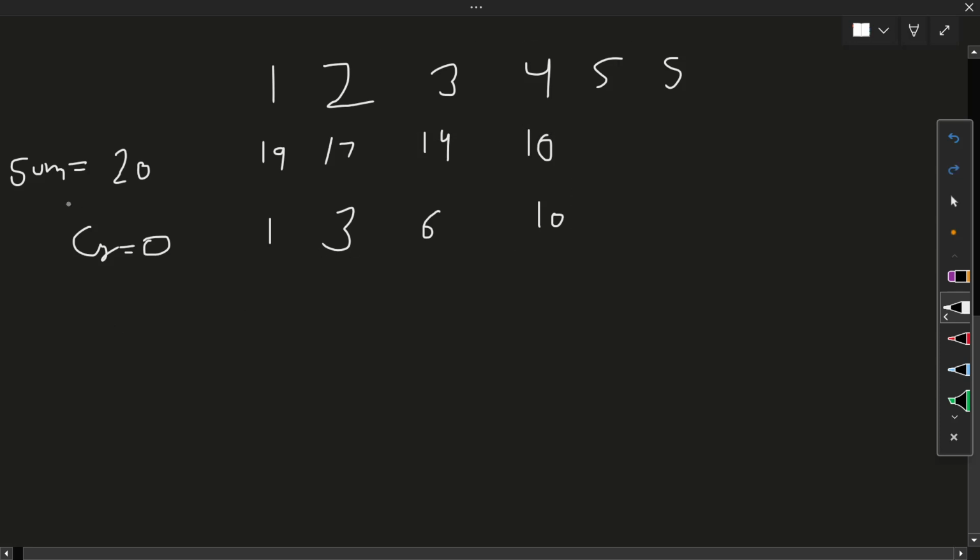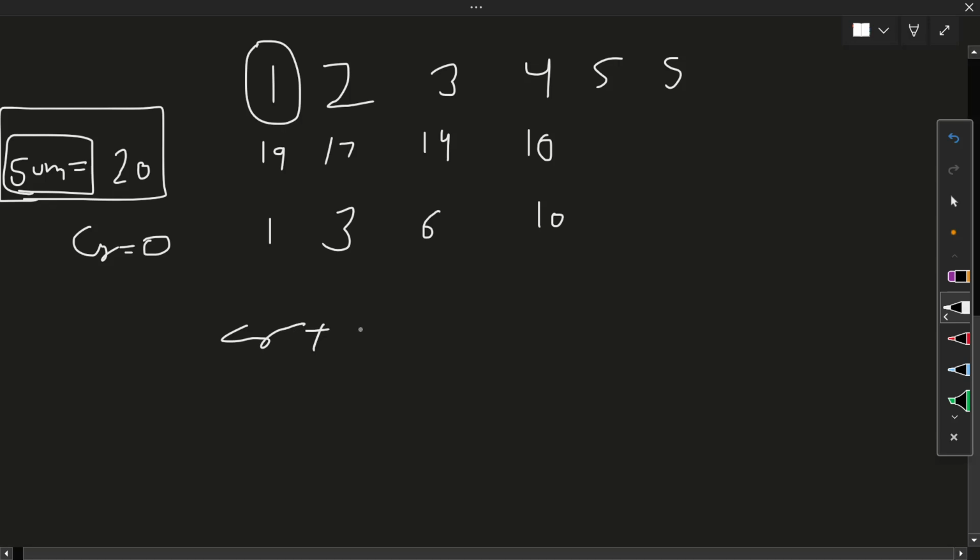So what I have to do? First, in the first iteration, I have to calculate this summation. So after calculating the summation, I have to iterate. So include this element: current plus equal to the current element, and exclude this element from the summation: sum minus equal to i. If after including or excluding this element, our current and summation are equal, we will return true, otherwise false.